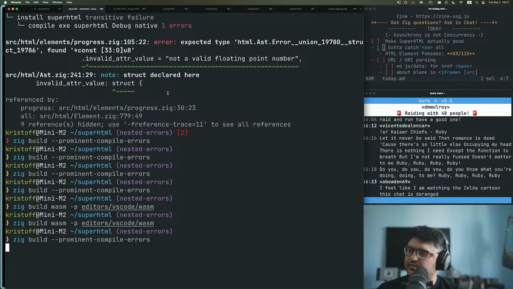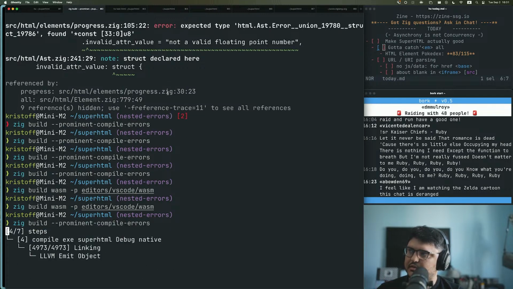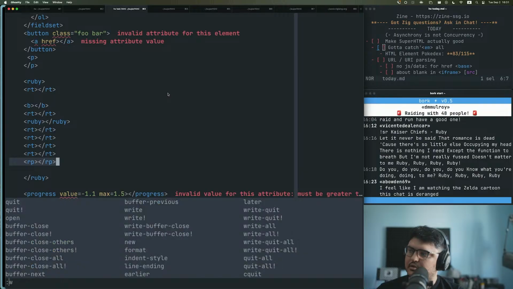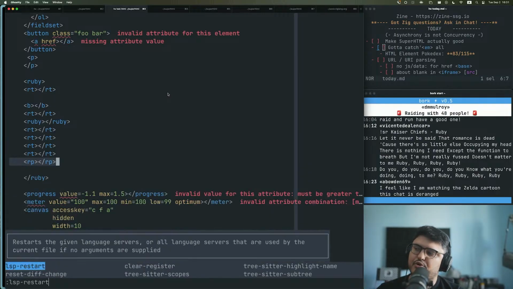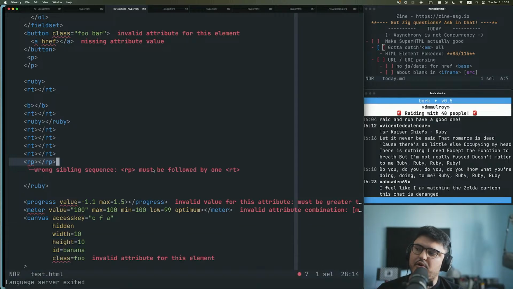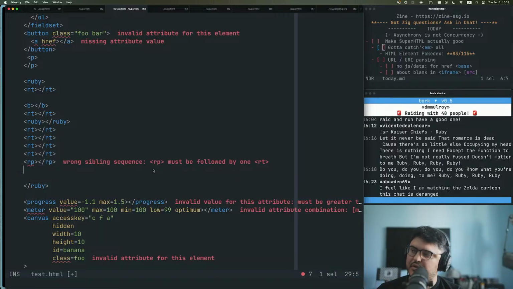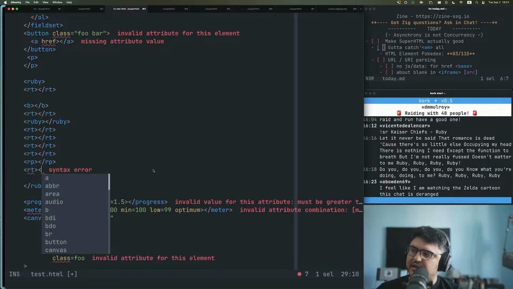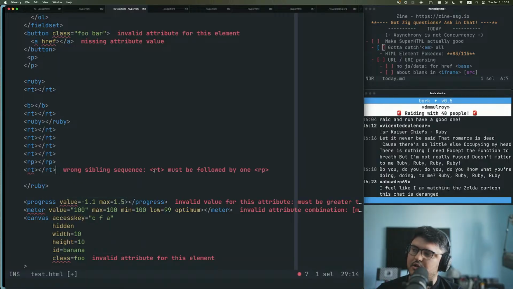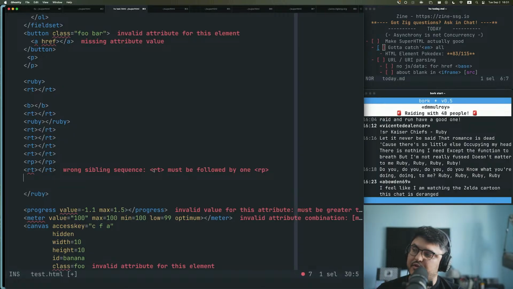We actually don't care about the wasm build, do the normal build. Okay, now we left this RP without anything afterwards, so now it should complain correctly that we're missing an RT. There we go. Wrong sibling sequence: RP must be followed by one RT. Okay, we add it. Wrong sibling sequence: RT must be followed by one RP.